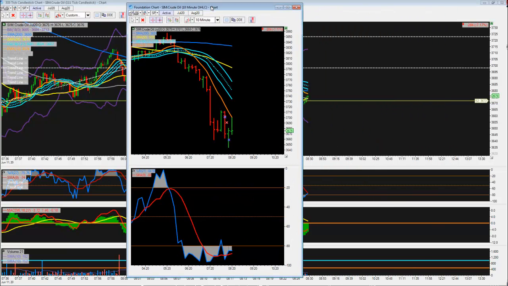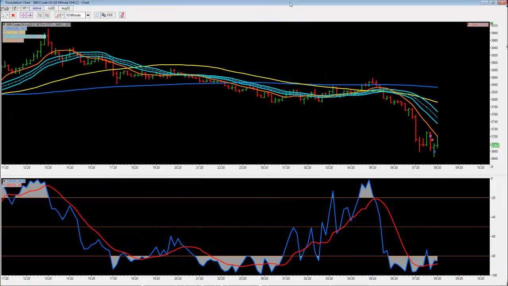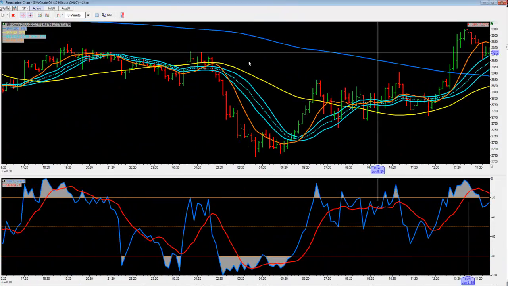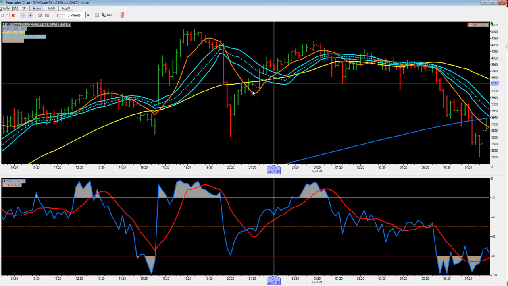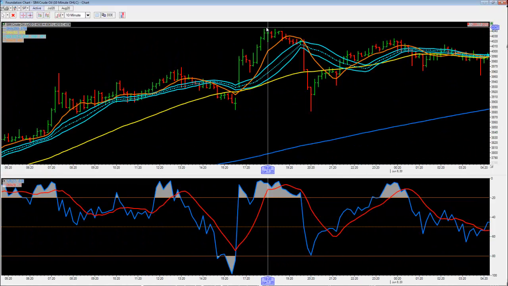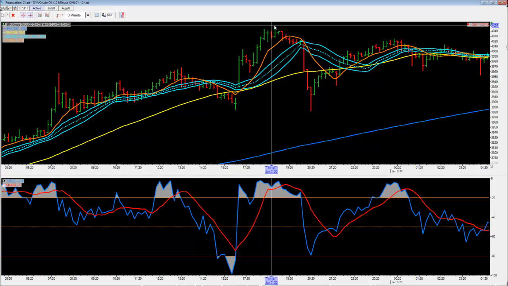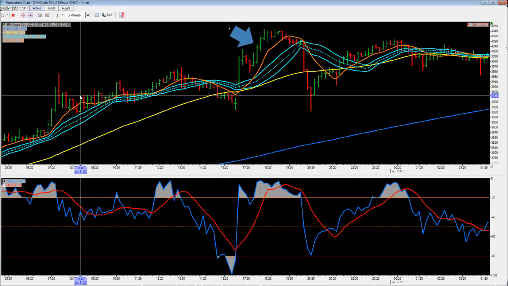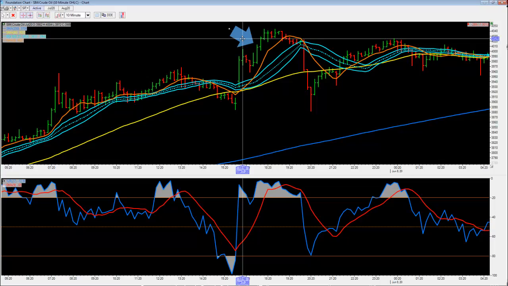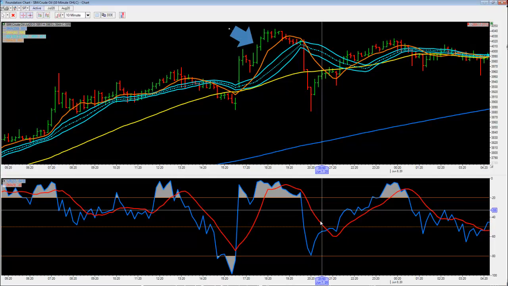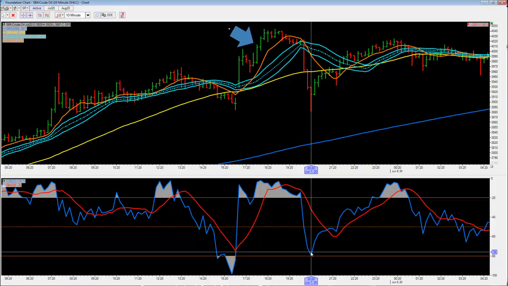Let's go back and count it while we're waiting. Let's go back to 4044. Where is 4044? Is that up here? Okay, yes, this is the high. So this is 0. Let's go ahead and put an arrow on this sucker. All right, so that's 0 now. Now we didn't know that at the time, but we do know now. All right, so you could say this is the 1 point.